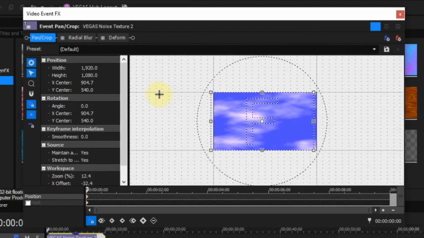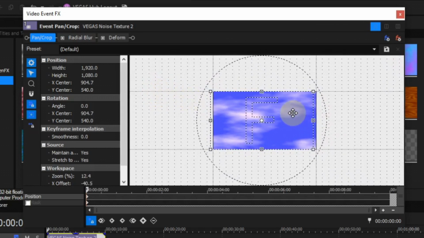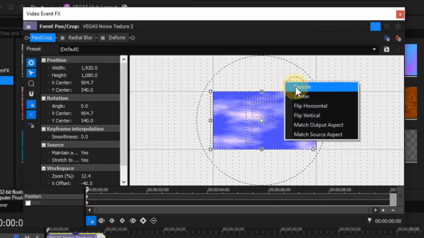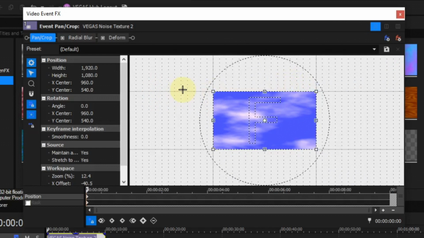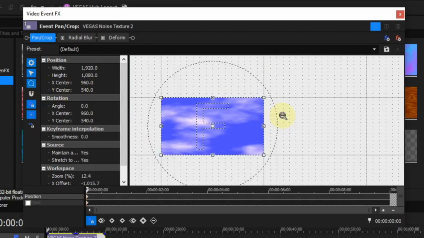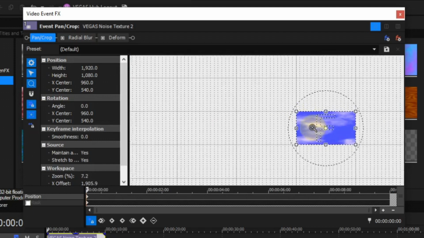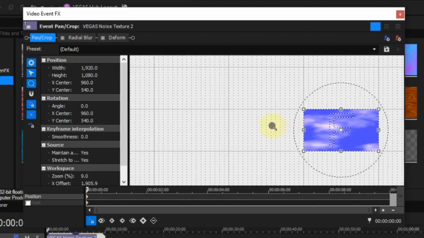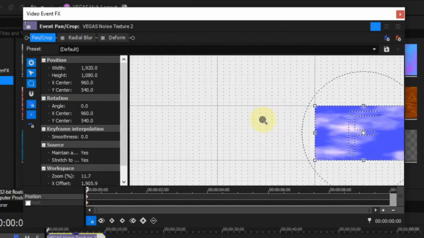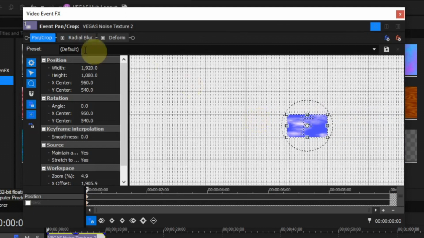For clarity, I'll refer to the area inside the dotted line boundary as the frame, and everything outside the dotted line as the workspace. The Zoom Edit tool allows zooming in and out of the workspace. When enabled, left-clicking zooms in and right-clicking zooms out. When used in this way, the workspace will zoom in or out to where the mouse cursor is. You can also use the mouse scroll wheel to do this, but the zoom point will be the center of the workspace display. Note that you need to select the Normal Edit tool to disable the Zoom tool.